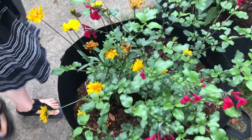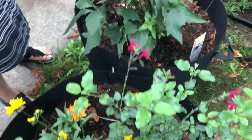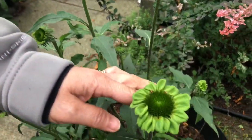I need to cut some of the dry ones. And this one, I cannot wait. This is my favorite. It's my cornflowers. It's blooming too. Yeah, right there. Look at this. It's not bloomed yet.